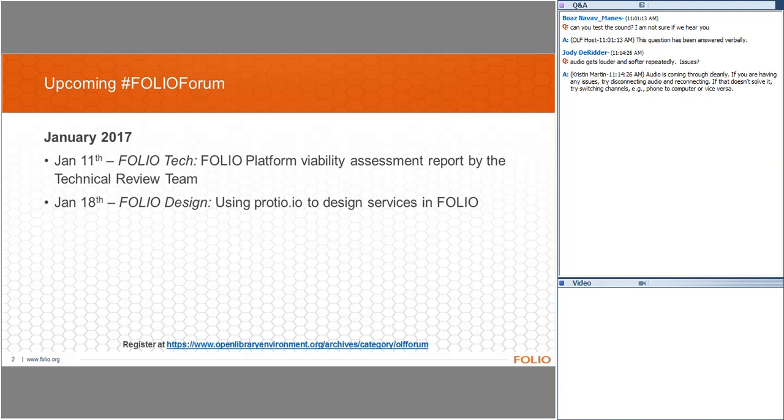Things have improved over the last 90 days since the report was prepared, especially the permission model is now much better fleshed out — we are currently working on the initial implementation. We also have the authentication module and the user management module fully migrated to Postgres. The decision has been to move all of those modules to Postgres, and that's being completed as we speak. The improvements are there, but there are still a lot of moving pieces, and we hope to collaborate on both designing and implementing those with Olay.